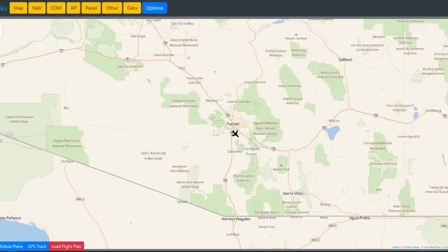This is really handy if you're doing a long cross-country flight, and let's say you're going out with the family to watch dinner, or watching a movie in the living room, whatever it may be, you want to get up and do something else. This is a very nice way to monitor your flight and see what your position is.